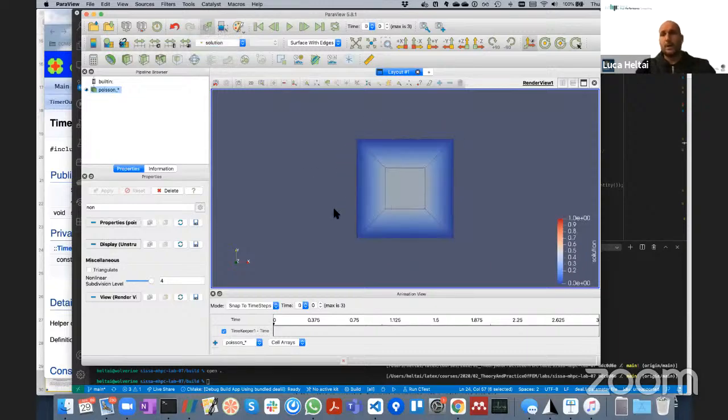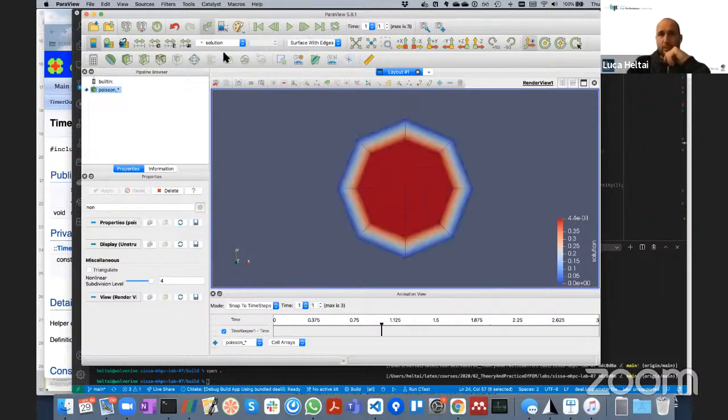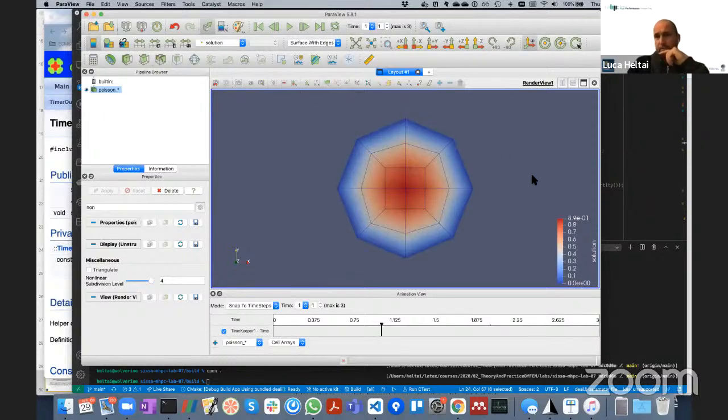I go to 0. And of course, this doesn't look like a ball in the first iteration. And it doesn't look like a good solution, of course, because there's not enough degrees of freedom associated with this. But as soon as you go to a little bit larger number of degrees of freedom, you expect the solution, the maximum of the solution, to be equal to 1. And this goes quickly to that maximum value, which is 9.7 times 10 to the minus 1. And this is with order 1 finite element and mappings.